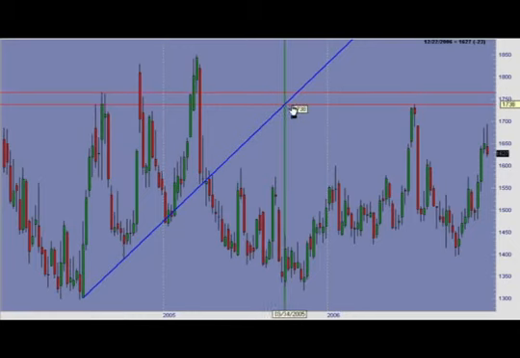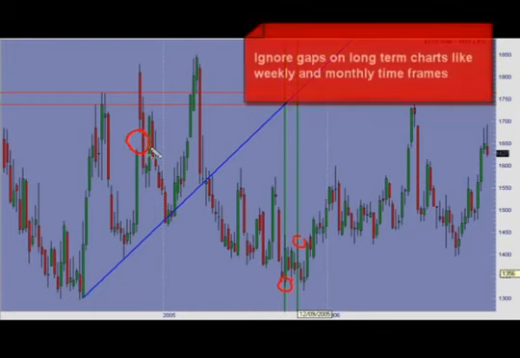For example, these two lows combine with this high and this high. And what do we get? Well, we get some nice reversals to work off of. A great low here and a great high here, despite having a gap in the market. So in longer term time frames, these gaps and market interruptions can be ignored.